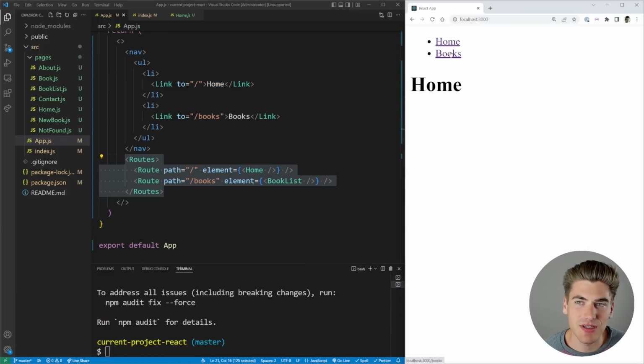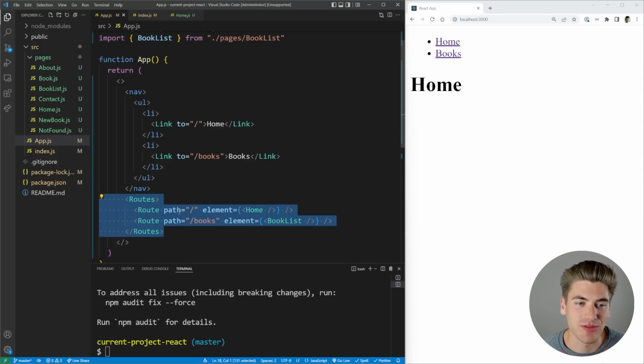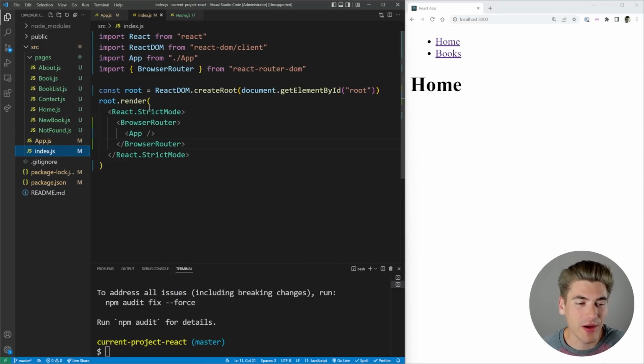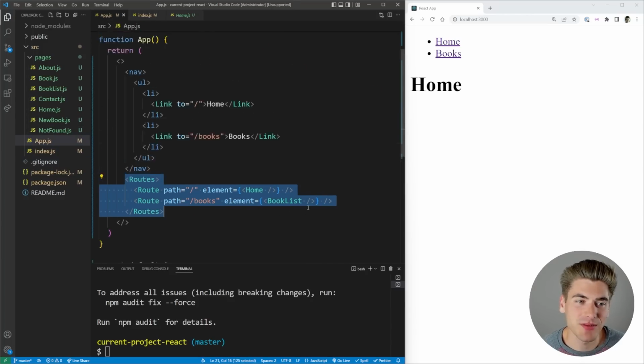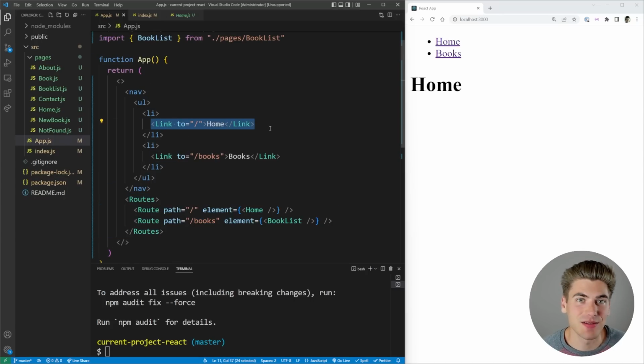And this is really nice because now all your navigation is super quick because you don't have to refresh your entire page every time. You only have to change the things that actually change inside of this routes component. Now that right there is the bare bones basics of how you can use React Router. You need to first import your router into your index.js page. You need to define all your routes inside of this routes component, and then you use different link tags to move around your application to all of these different routes.